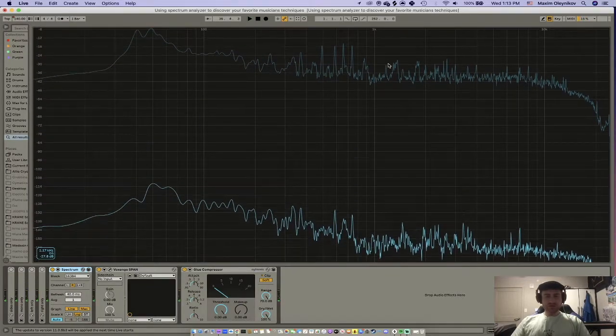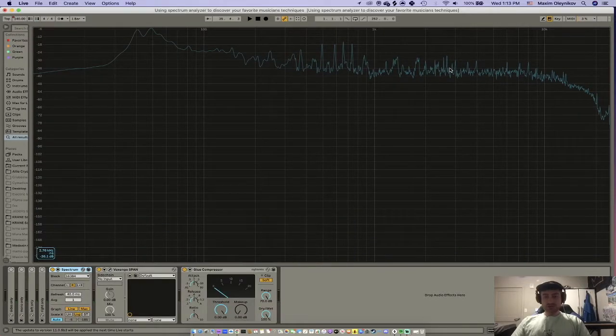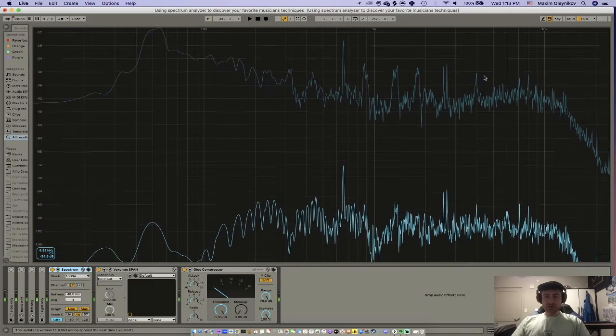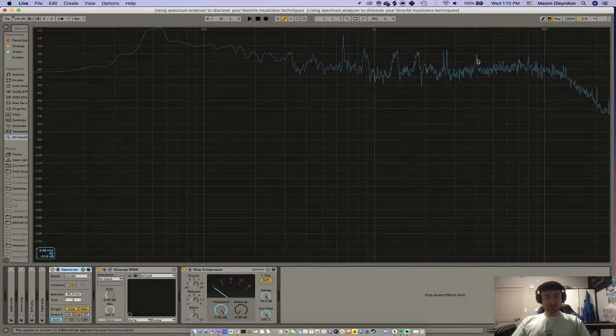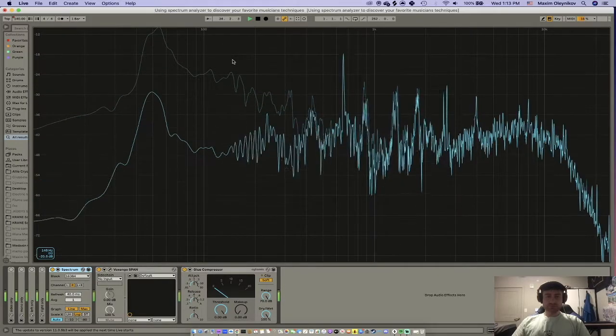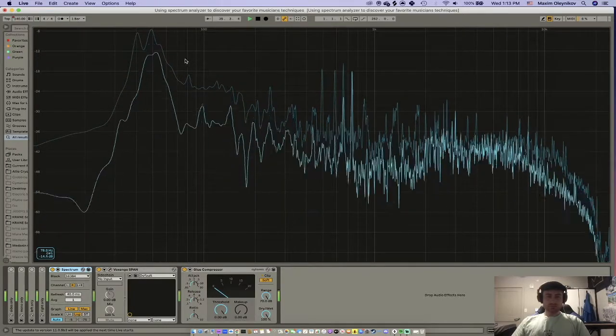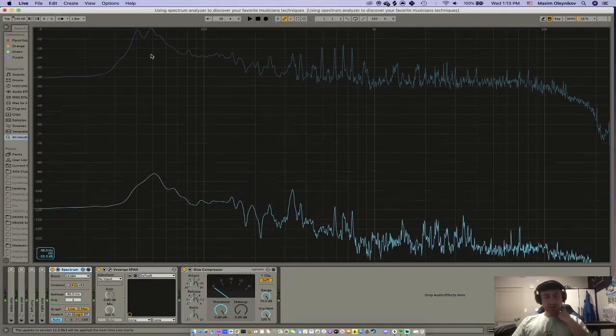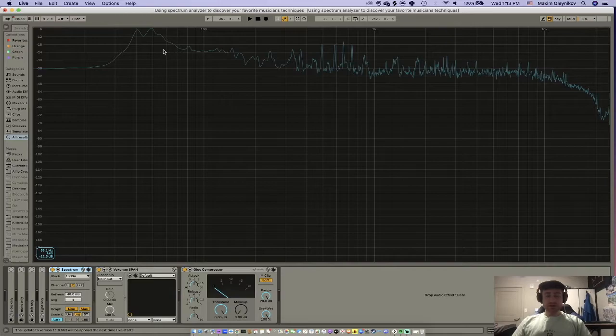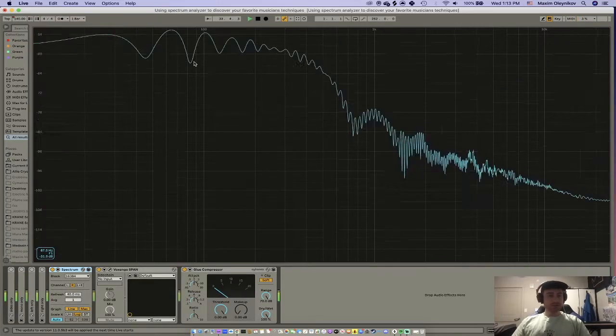I really want to focus on the fundamental frequencies. Although we see these peaks here, all moving together, what I really care about is the fundamental down here, because these peaks are usually inharmonic because they're bells, versus this one, which is going to be the main tonal part of our sound. We'll see this peak right here. That's the sub peak. Spectrum analyzers are particularly useful for analyzing bass and sub frequencies because they're very easy to see.